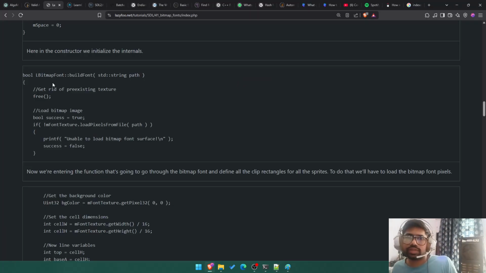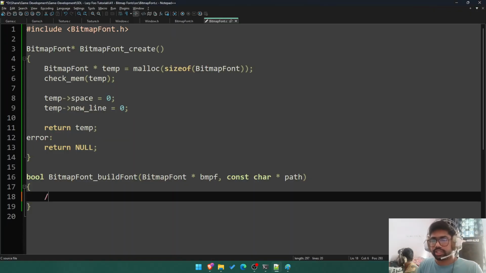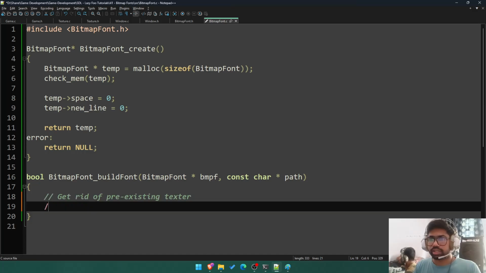Okay, so let's get rid of pre-existing texture. Bitmap font underscore destroy.